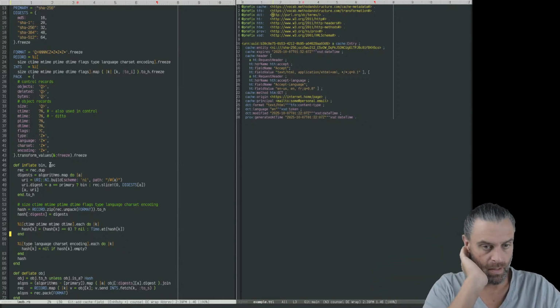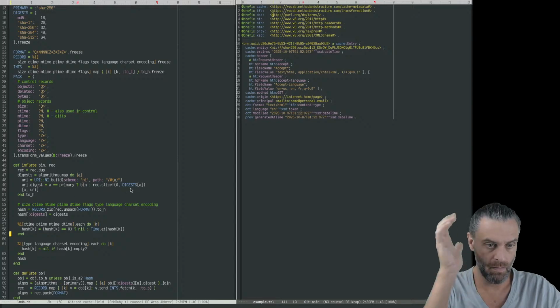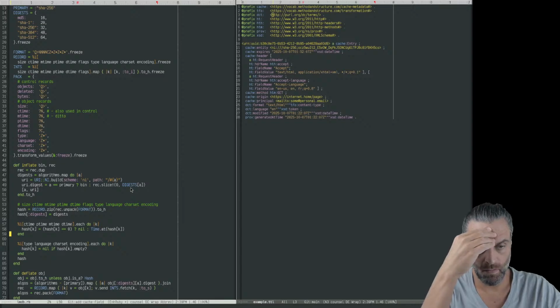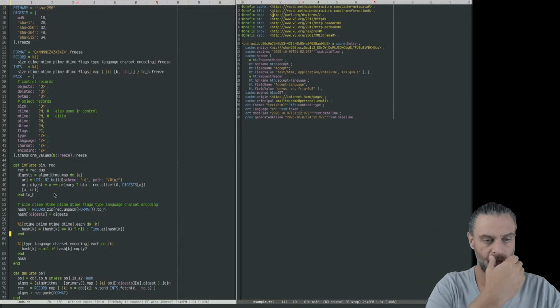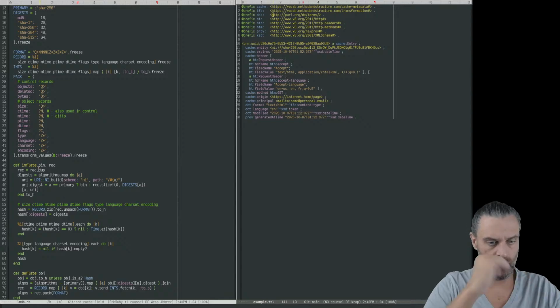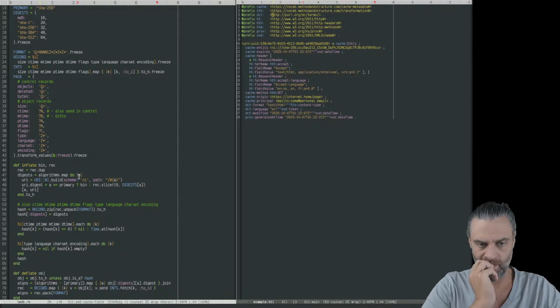Build scheme NI path. Digest equals A equals primary bin. Yeah. And that's how you bin rank. Is that even going to make sense though? No.